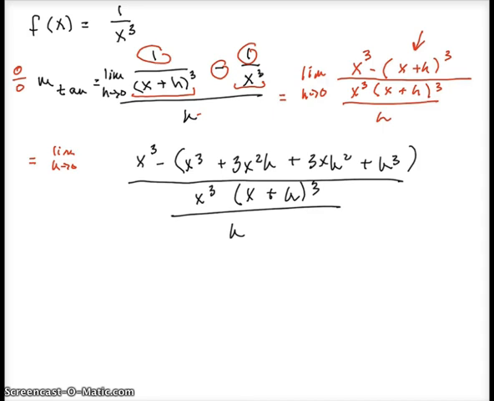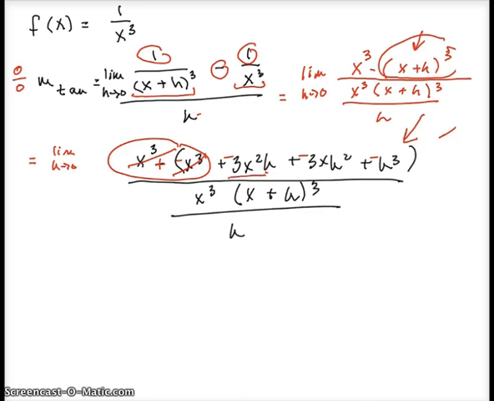Okay, so where are we? I have expanded x plus h to the third and placed it here, and then just copy down everything else as is. Now if I follow order of operations, it tells me to distribute this -1, so that makes this plus a negative, a negative, a negative, and a negative. And immediately I see that the x cubes will cancel, but no other terms will cancel. So at this point, if I plug in 0 for h, I'll get 0 plus 0 plus 0 all over, and again, I'll still have 0 divided by 0.